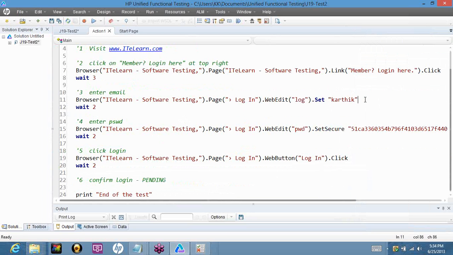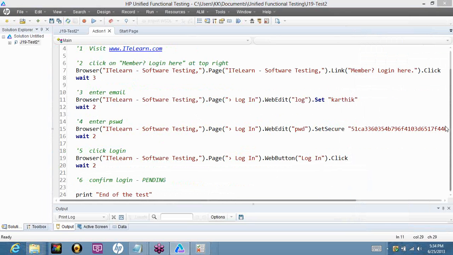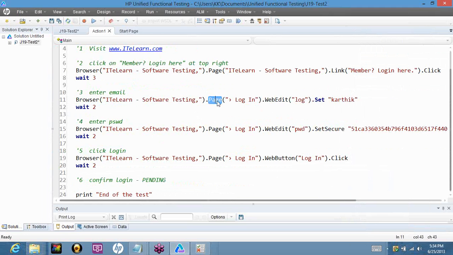Good part is that there is a color differentiation between most of it, but until you look at it very closely, you're not able to see it. Now, in this case, you will see that this is the where portion. There is the same browser, the page got navigated to a new page, and then there is a web edit field. The name is different. This is a link. This is a web edit. Do you see this? The type of the where is also changing. Then there is the method that we're performing on it, which is basically what am I doing?